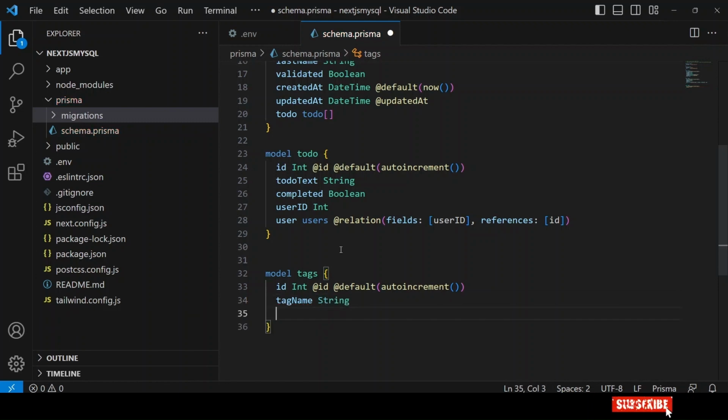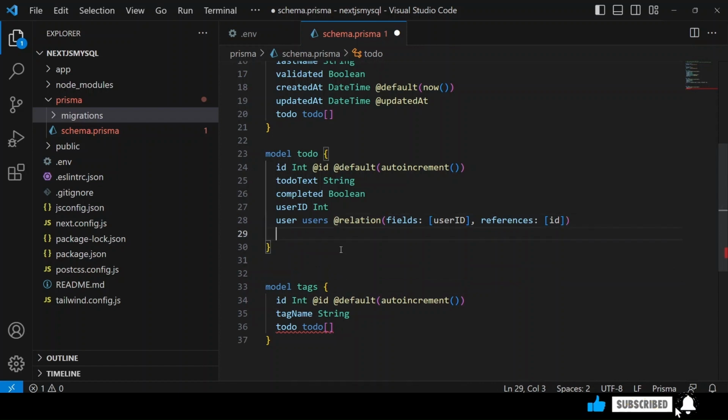To add a relationship between to-do and this tag, we are simply going to add one more column called todo, which is referring to this parent, and in the parent we are going to tell what all children we are going to refer to. Tags will be tags with square brackets.